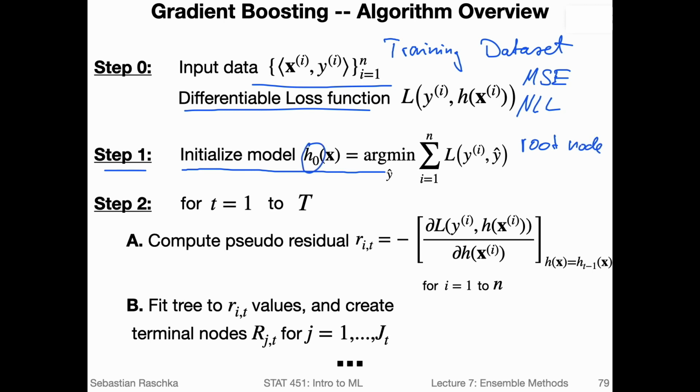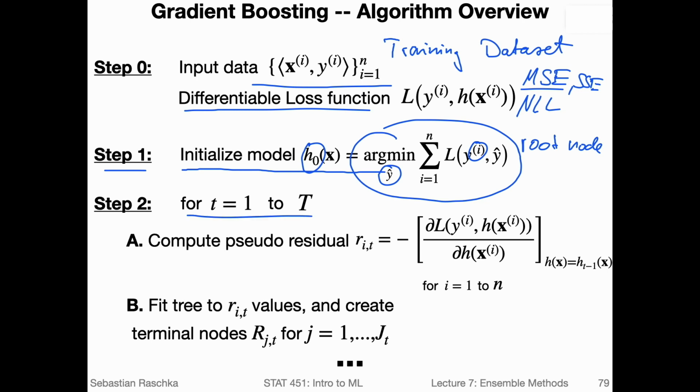So H0, that's our root node. If our error is the mean squared error or sum squared error, either way would be fine for the regression case, then minimizing this term here, the argmin, so basically what argument would minimize this loss term, the sum of the loss for all the training data points, that would turn out to be the average. That's what we've done in the previous slides. So the average would minimize this loss for regression for the sum squared error or the mean squared error.